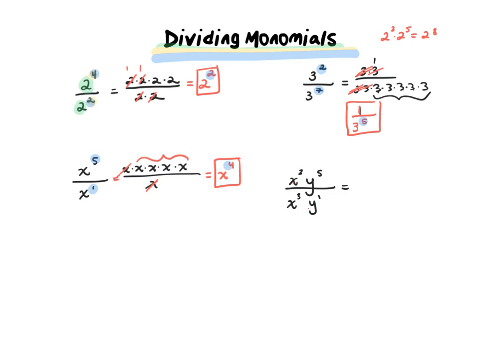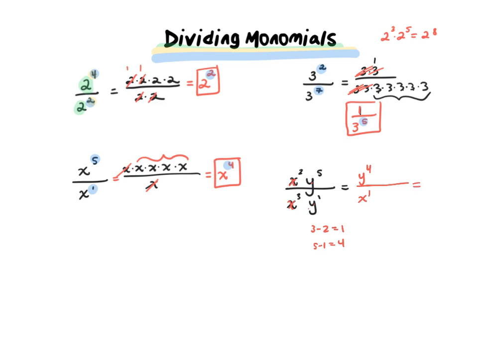So first I'm going to look at x squared over x cubed. So this is x times x in the top, and this is x times x times x in the bottom. 2 on the top, 3 in the bottom. So if I were to expand that and reduce, I would be left with 1 in the bottom. And also realize 3 minus 2 is 1. If I have 5 y's on the top and 1 on the bottom, and I expand that and reduce, one of them will reduce, and I'll be left with y to the 4th on the top. 5 minus 1 is 4.